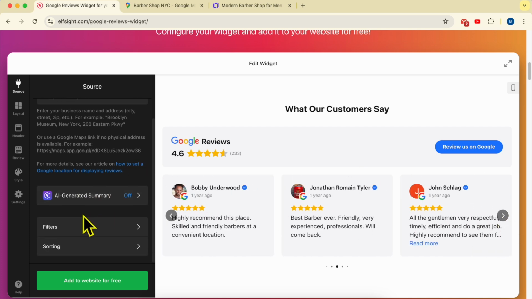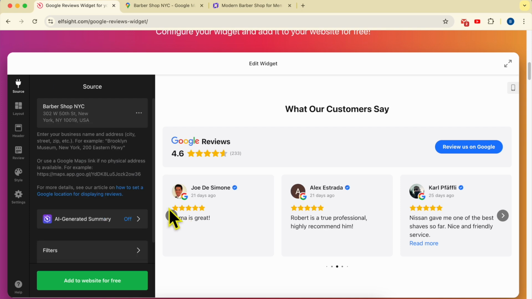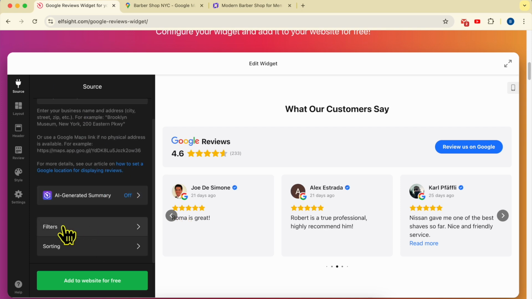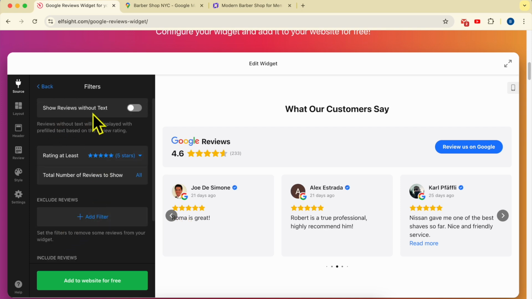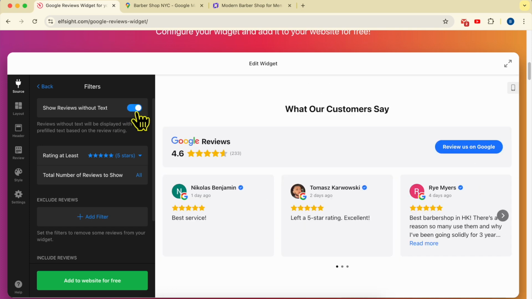Now click on filters. The first filter you can apply is showing reviews without text. Here, if you click on it, you will start seeing also reviews without text.